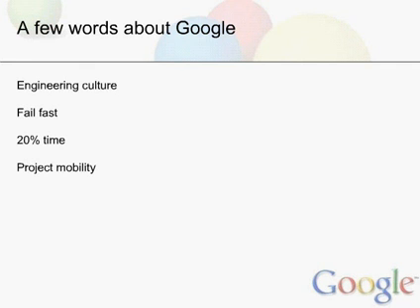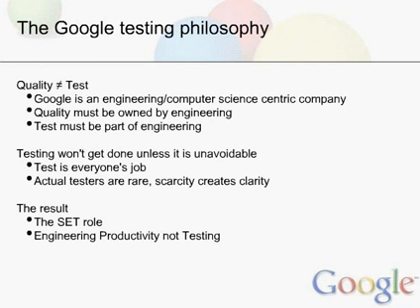So the other thing I want to mention here is project mobility. We get things done quick enough at Google that we ship software fast, and people are always moving around group to group. And so we end up with a lot of very general purpose employees, people who can code on the web, people who can code on the desktop, people who can code in the data center and back-end, front-end, test, dev, etc. So you get people who can move around quickly from project to project.